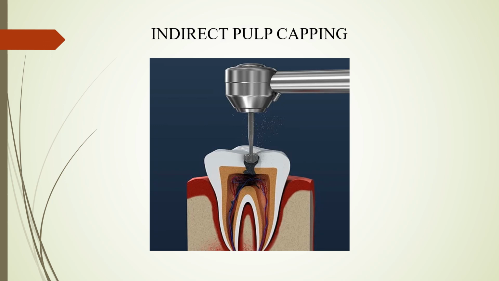Now moving on to the definitions. Indirect pulp capping can be defined as a procedure wherein small amounts of caries dentine is retained in the deeper areas of the cavity to avoid pulp exposure, followed by placement of a suitable medicament and a restorative material that seals off the caries dentine and encourages pulp recovery. This definition was given by Engel.